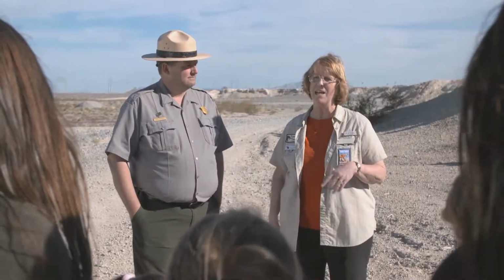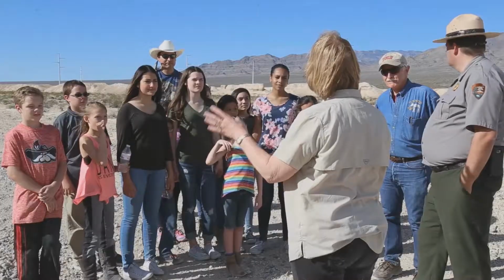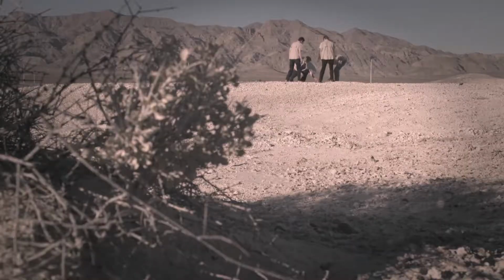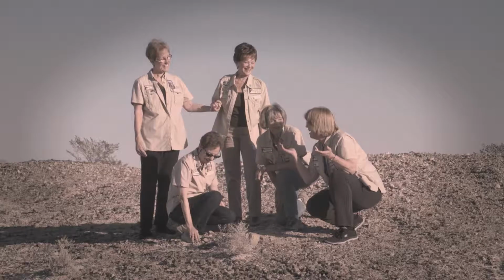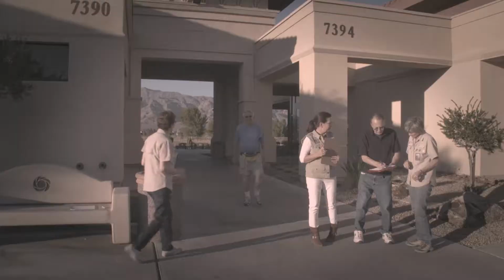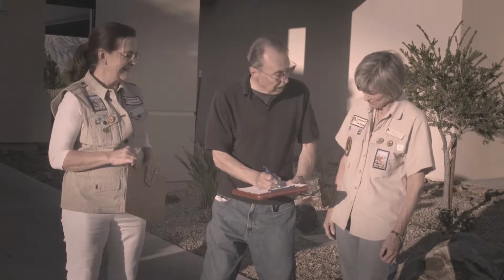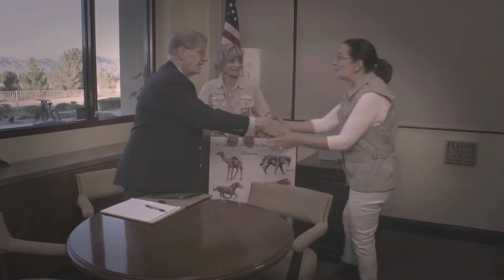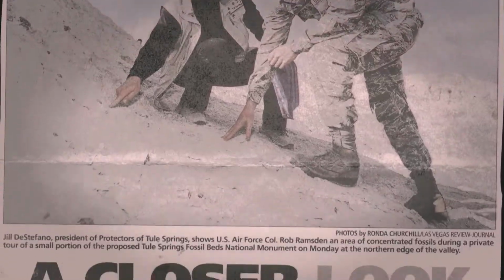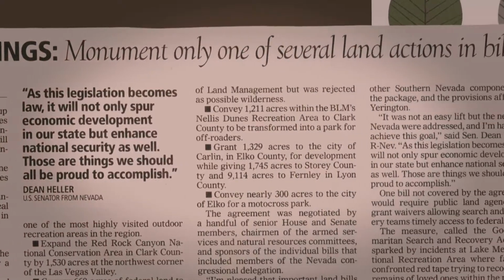You know, in 2006, all of this land was being considered for more development, more homes, shopping centers, and roadways. Then a group of us heard about the fossils out here, and we just knew that we needed to save it because we knew it'd be a scientific area for study and for future generations to enjoy. So a bunch of my neighbors, we started a petition drive, and we collected thousands of signatures all over the valley. We made appointments with elected public officials, and they were all very interested in Tule Springs as well. The newspapers got involved, the television stations started covering it, and suddenly everybody wanted to preserve Tule Springs.